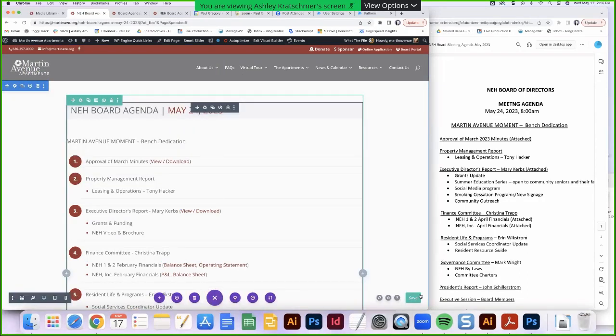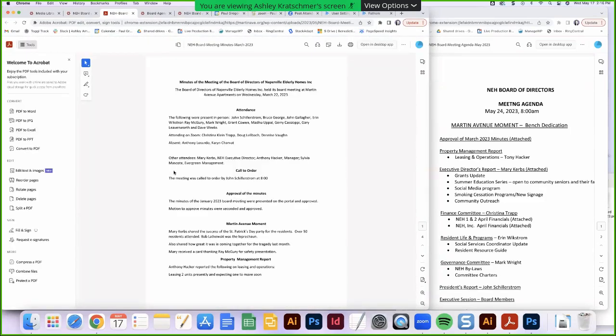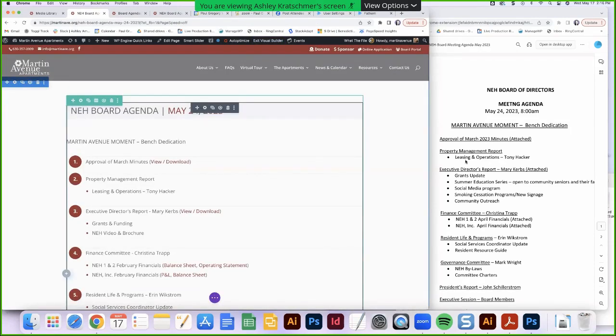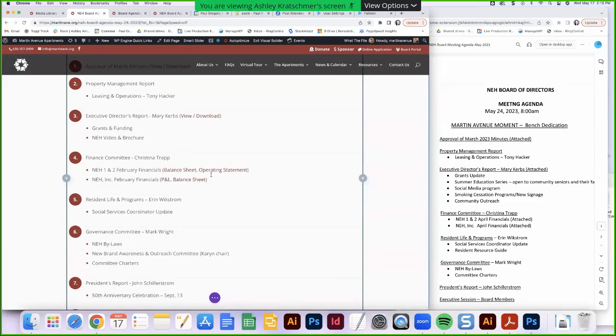This is just a quick demo to show you. So once you save it, you'll see automatically we've got approval of March minutes. That's our text. And that way, whenever you are testing it, we can see right here that that is now linking correctly. And so that same way of updating the content that we just did, you would do with all the different links to make sure that it directly matches up to the meeting agenda doc.